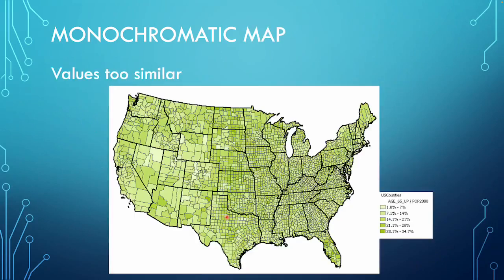So let's look at what happens in a monochrome map. All right, so here we've made a map of percentage of the population over 65 by county for the U.S. And can you tell where there are 10% from where there's 20%? No, you really can't. So these values are way too similar. So you need to change the map. You need to basically increase the contrast so that you can start to actually separate this a little bit more. Maybe you have too many categories. You maybe don't need this many categories, or maybe you just need a slightly different color system.